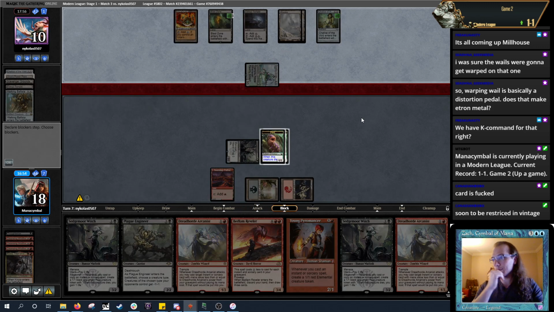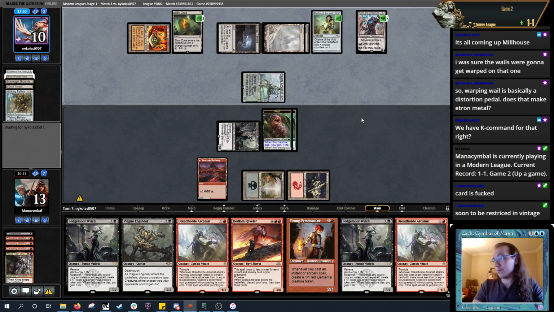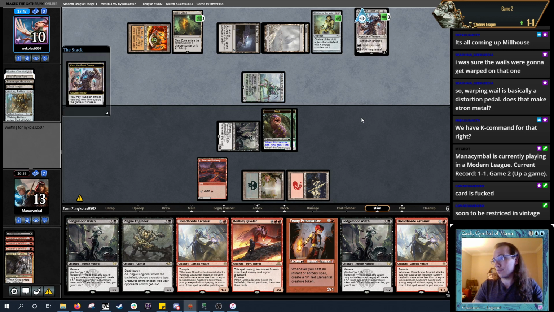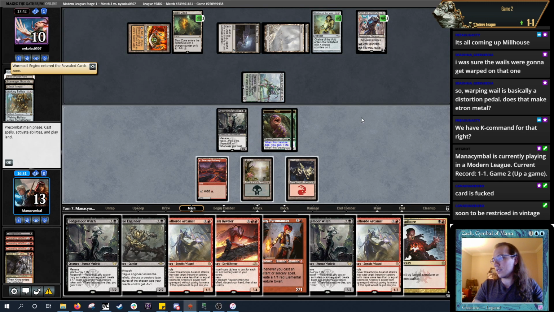This time they attack. Okay. I take it. I take it. Yikes. Bridge. Wormcoil Engine. But this is very strange because they do not have enough mana. This is very strange. So Dreadbore's good. Just attack down the Karn. Hope they don't cast the Wormcoil. And if they cast the Wormcoil, cry.